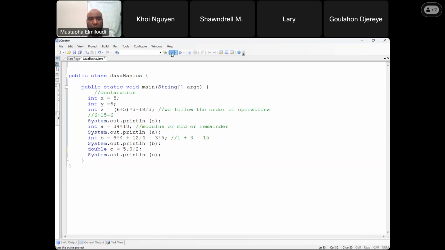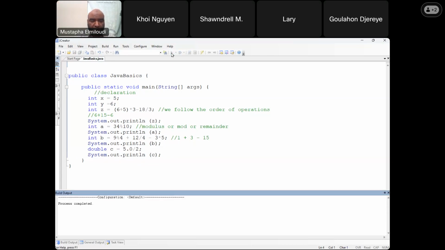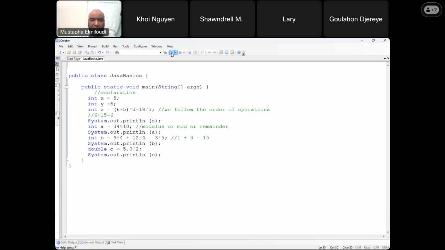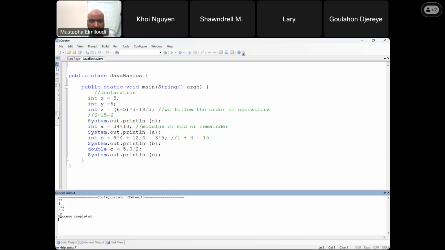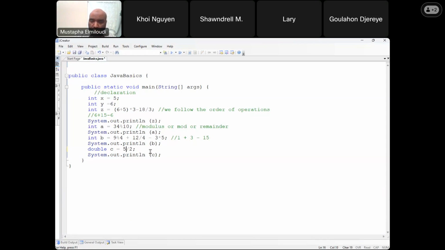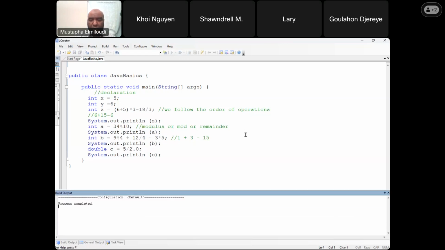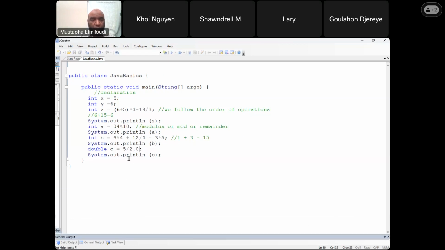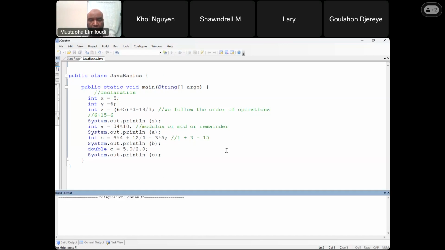Look, when I run the program, it's going to show 2.5. Sure enough, see, 2.5. So here you can see the answer, 2.5. Or I can change the bottom one. As long as we have at least one, I'm going to get the same answer, 2.5. Or both of them, but at least one. So that's going to give me 2.5.